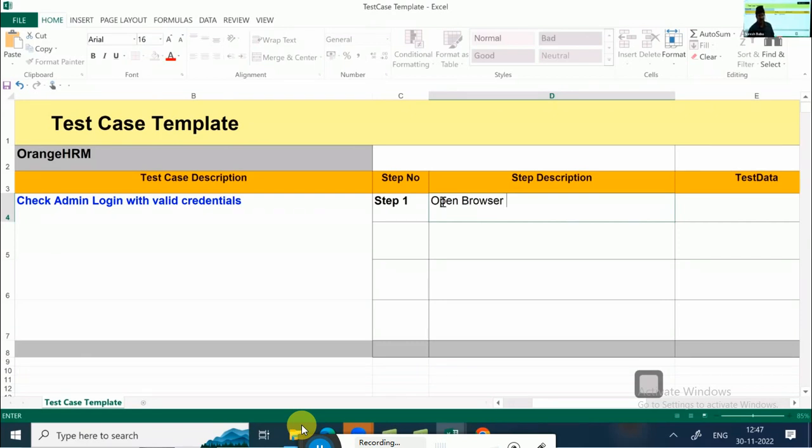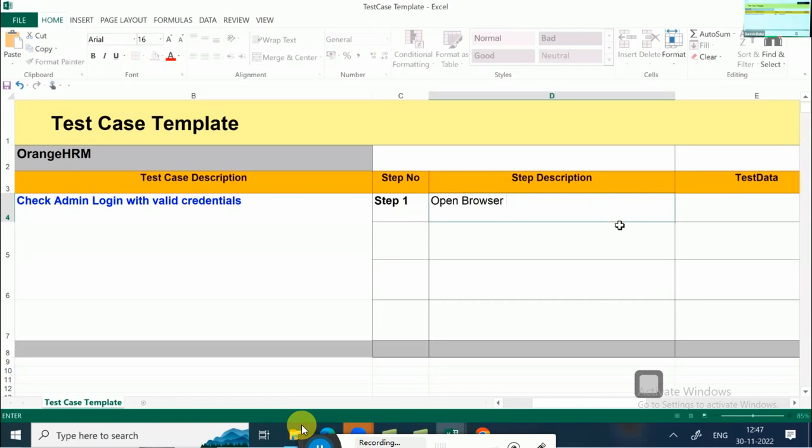So, you understand what I said? Better have neat documentation, without any confusion, without any ambiguity. Anybody should be able to follow our steps to test. That is the end objective of making a document.